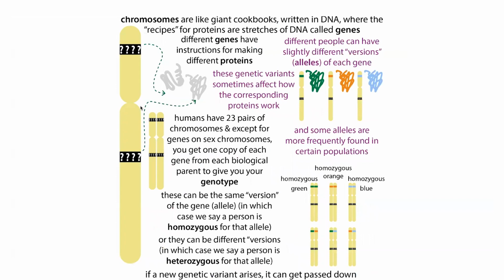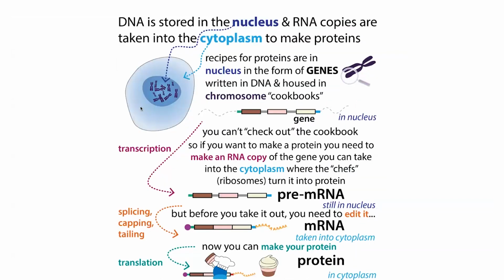And then the instructions, these original recipes, are copied into messenger RNA. So RNA is very similar to DNA, but it's a copy of it that you can actually take out of the nucleus, so out of this inner membrane compartment where the DNA is held, and then into the cytoplasm where the ribosomes, or these protein making complexes, are. And then these ribosomes are going to travel along those messenger RNA copies and piece together the amino acids, or the protein letters, in order to make the protein that the gene was telling it to make.